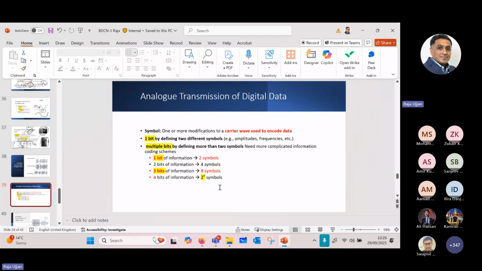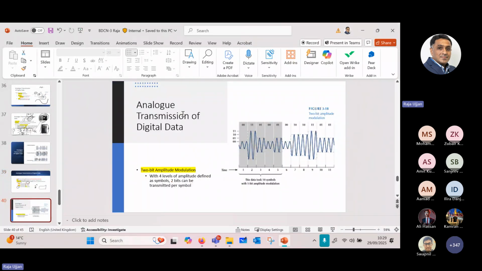And this is binary representation. 1 bit of information is equal to 2 symbols. If you have n bits, you say 2 power n. Now you need to convert with the old conversion, binary. So I think you need to do it with the Google thing. It should be very easy.